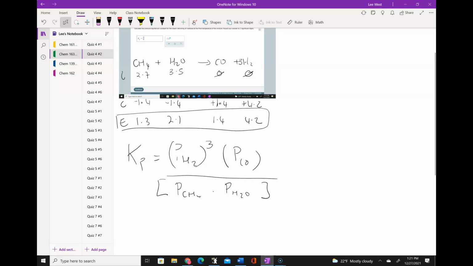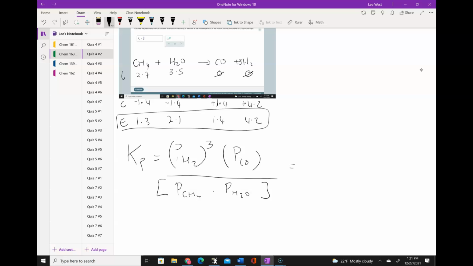And that's it, right? And so when I look at this, I see that I've got a decent amount of both reactants and products. So Kp is going to be not too big, not too small. So it's not going to be 10 to the minus 6, but it's also not going to be like 10 to the 10, right? It's going to be kind of intermediate. It's going to be a number bigger than 1, but modest, would be my guess.